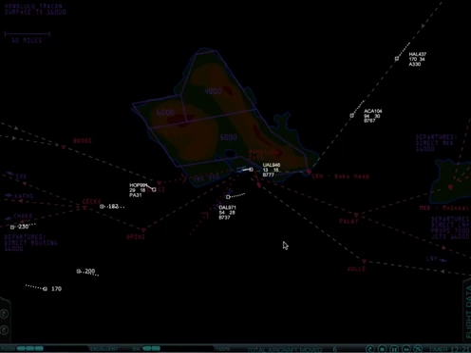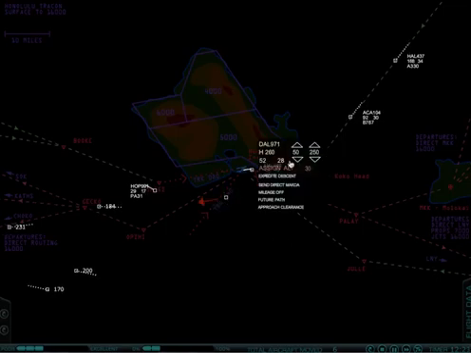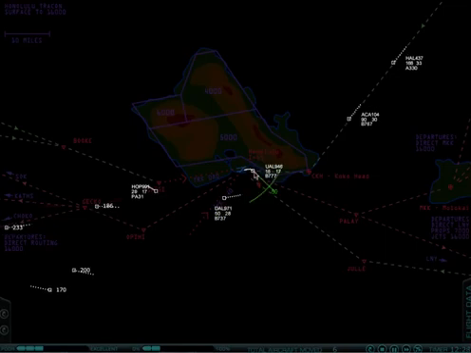3 miles is the separation standard, but then there's something called wake turbulence separation, where you actually need more. Sometimes you need 5 miles for that. Wake turbulence is not enforced in this simulation, but it's encouraged.